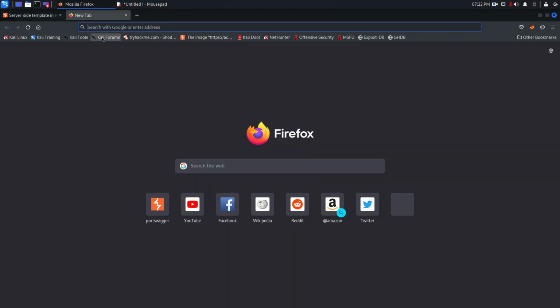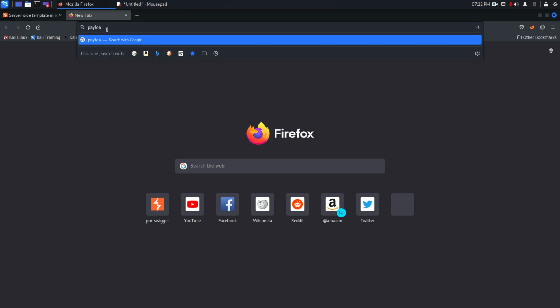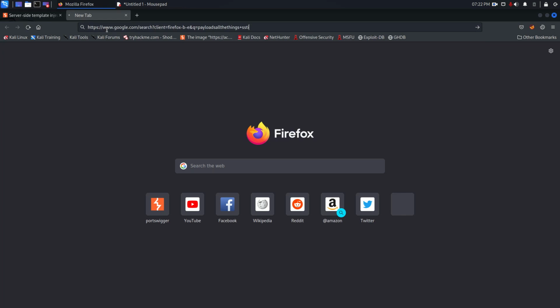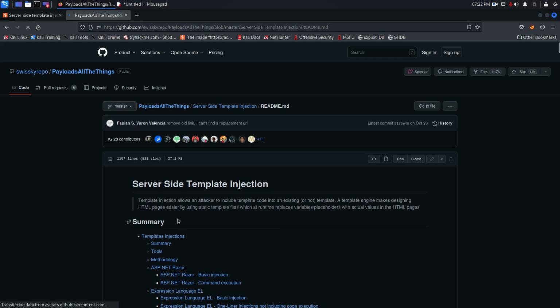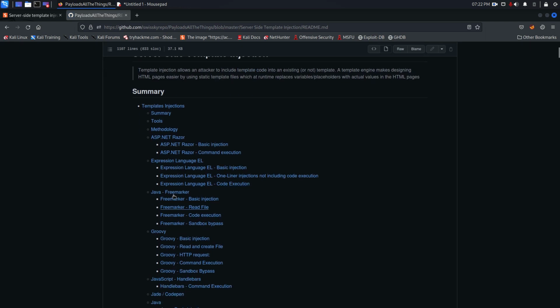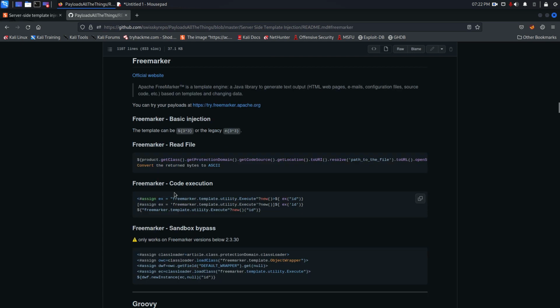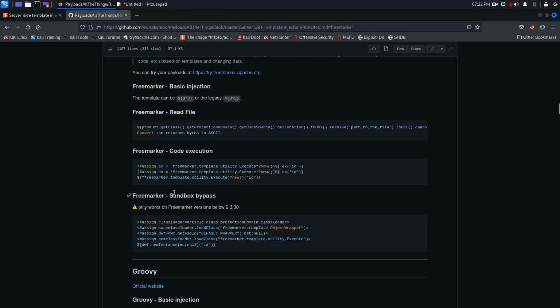So let's go, and I'm going to access PayloadsAllTheThings, SSTI. The first link. And now, because we know the template engine used here is FreeMarker, I'm going to click on FreeMarker.